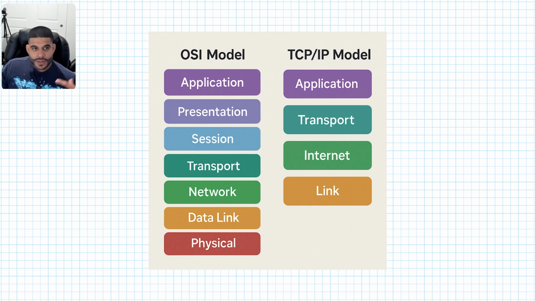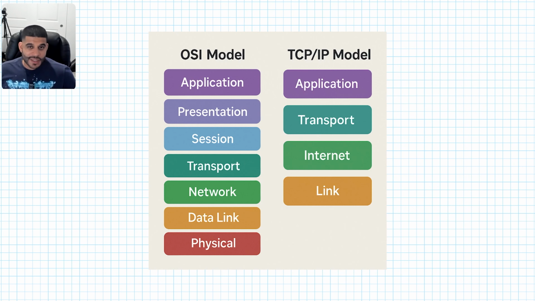So here we have our board where I'm going to put a couple of things on the screen. First things first, let's take a look at each of the models. So if I were to bring here, let's add this one on the screen. So here we are, we have our TCP/IP model, and to the left, we have our OSI model. So if we take a look at what these are, let's start with the TCP/IP model first.